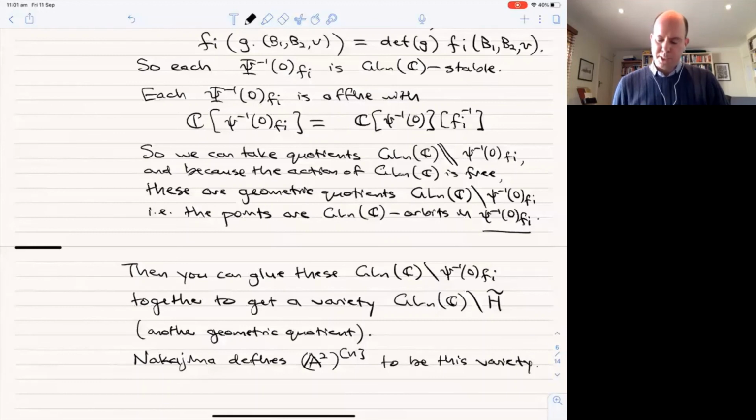Okay, so that's where I'll stop for today. And now what comes next is to actually use this description to think more about the properties of this variety. In particular, we'll be able to show that it's smooth and that it has dimension 2n, and then to carry on to extend those results to other surfaces and see what this tells us about the structure of the Hilbert-Chow morphism in that case. So I guess that'll all be next week.